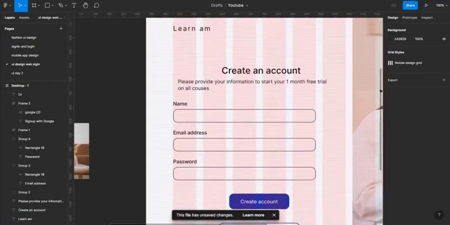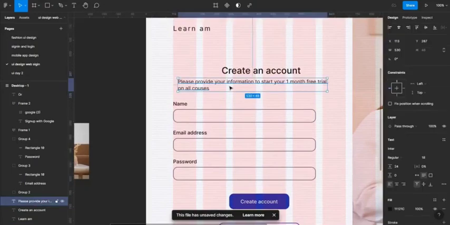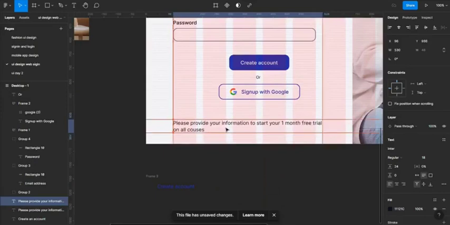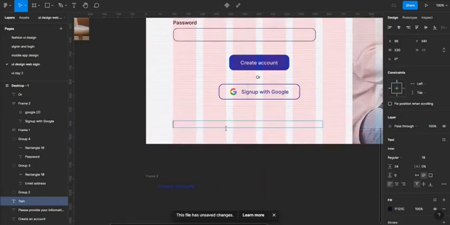Then I would duplicate this text and write, okay, already have an account?